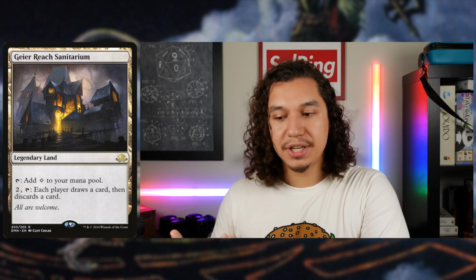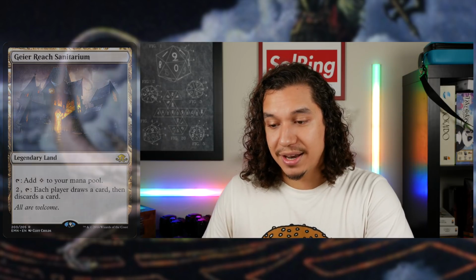However, for you, if you have a lot of top deck tutors, if you need to get that card now, this can help you get there. I really like Gyre Reach Sanitarium. I think it's fantastic. Again, not for every list, but much like all the draw lands, they're very situationally beneficial. But do keep this one in your back pocket. It's very good. Now, this next card is super not for every list.